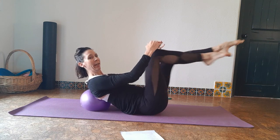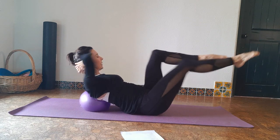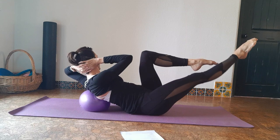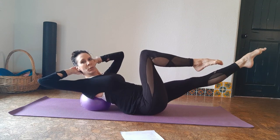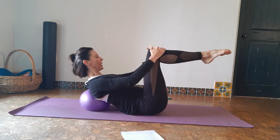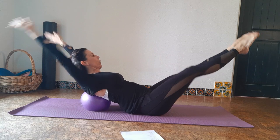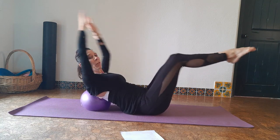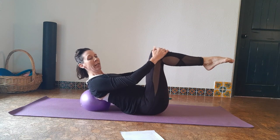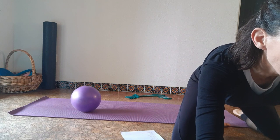Keep your belly working. Armpits too. And twist. Twist. Yes. Armpits stay down. Point your toes, please. Back to center. Inhale. Exhale around. Inhale. T12. Get that T12 on the ball. Exhale around. And single. Single. Single. Single. Yes.